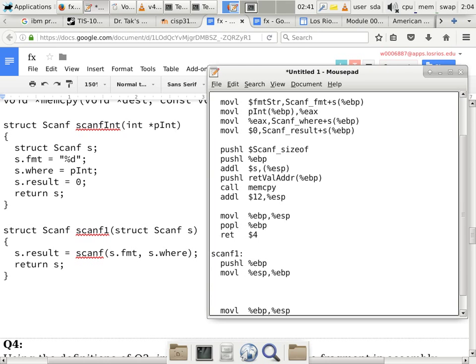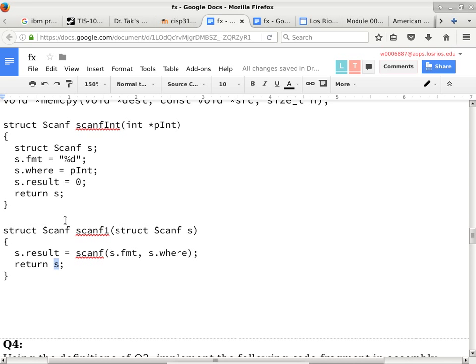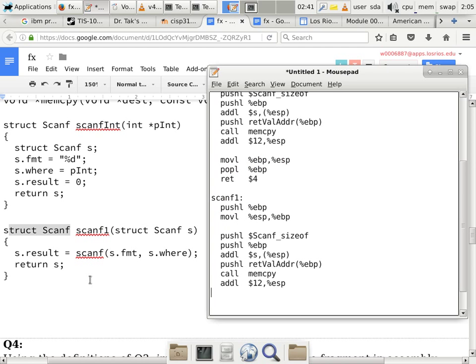How do you already know you're going to have to return 4? Because we are returning a structure by value. Every time you return a structure and not a pointer, not an integer, you have to do the return $4, because you will be passed a return value pointer with this type of subroutine. Okay, all right, so getting back to here, I already know what I need to do to return. So I'm just going to copy and paste this stuff here. That deals with the actual return s at the end of the subroutine.